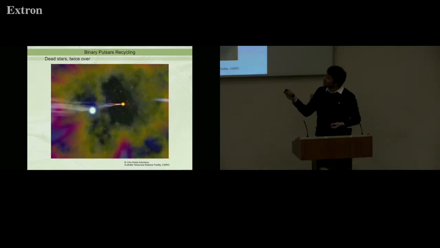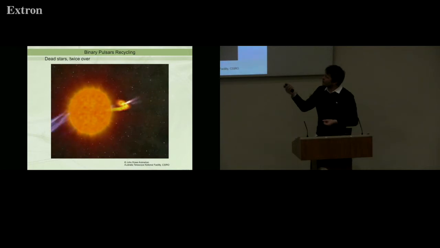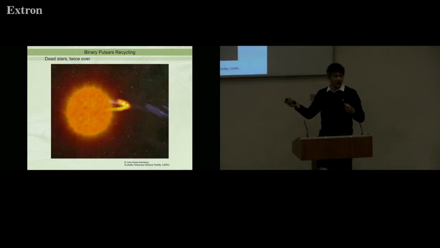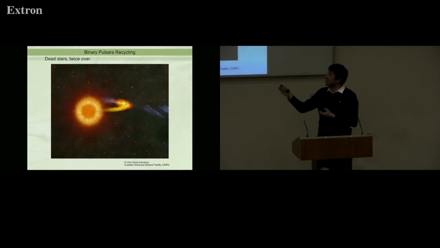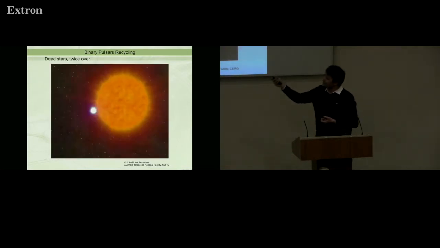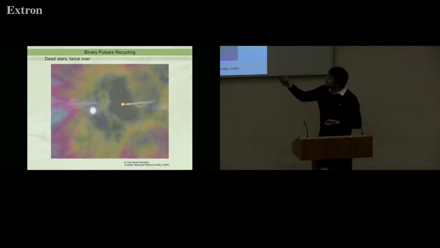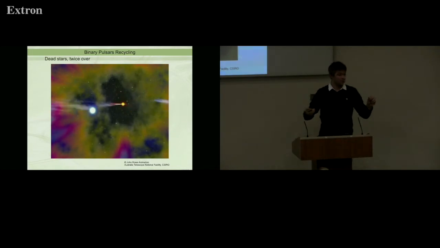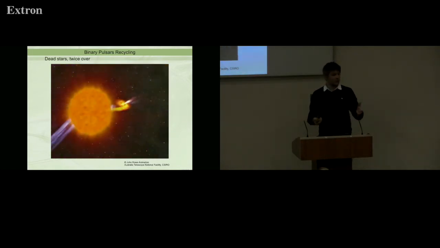Eventually, the companion star will also evolve. And if they're close enough, when it becomes big, it might start transferring mass onto the pulsar, owing to the large gravitational pull of the pulsar, which then drains some of the mass. But when that mass falls onto the pulsar, you might have noticed the pulsar actually spins faster. And it's a known phenomenon of conservation of what we call angular momentum.